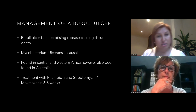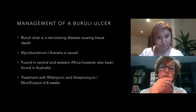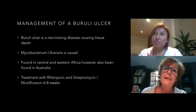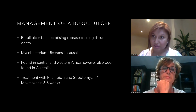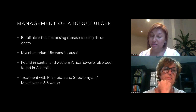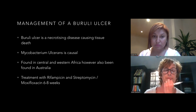Lara has typed a question which I can't see. Can you see? Yes, so Lauren is asking, is this sort of an urgent referral to dermatology? How serious or urgent is it? Usually these things get picked up after the infection has been going on for some time. I would classify this as an urgent referral. If you've got a non-healing ulcer and a history of foreign travel, I would refer to dermatology so that they can do a skin biopsy and take the relevant history. So yes, refer this one urgently, because this man's walking is probably severely impaired as a result of this ulcer being on both legs. So functionality. Any other questions on BURULI ulcer before I move on?